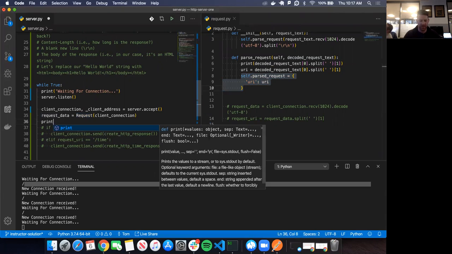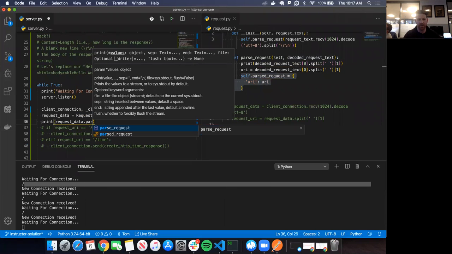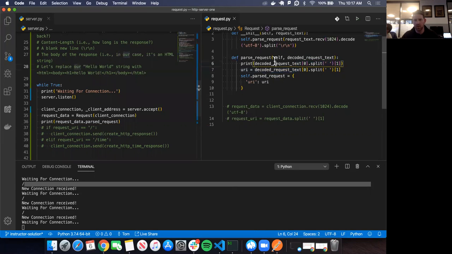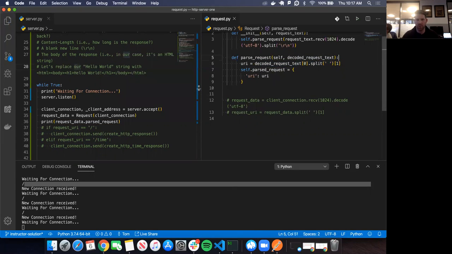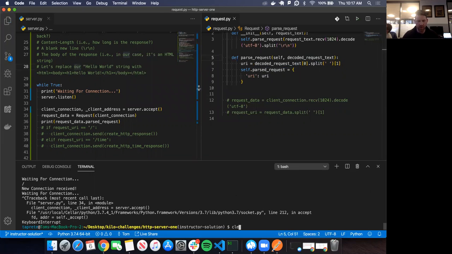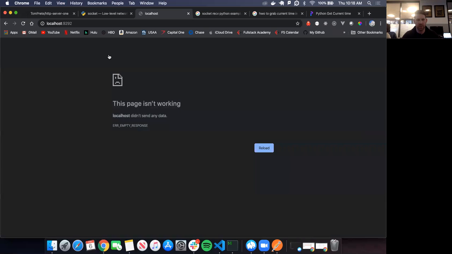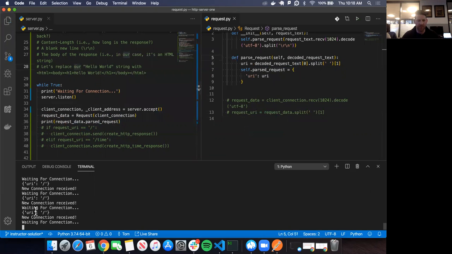In here, I'm going to print request data.parsed request and see what that looks like. I don't need this print anymore. Killing that, restarting the server, waiting for connection. So here's that object that's being returned, this URI. So now we can do some stuff with this.